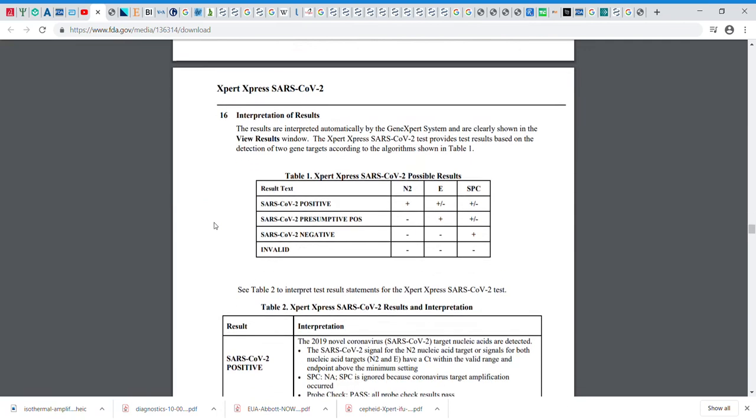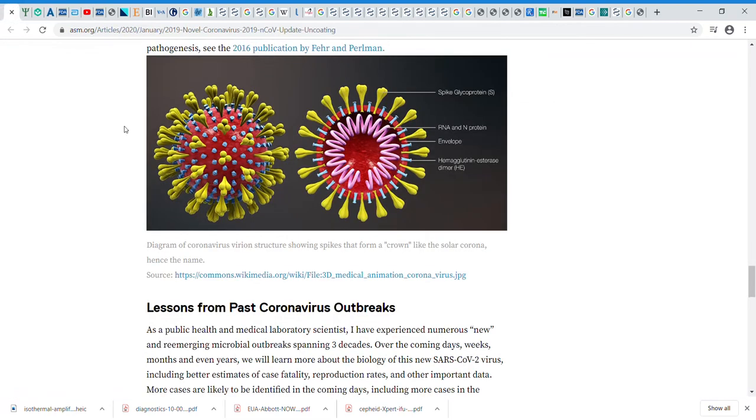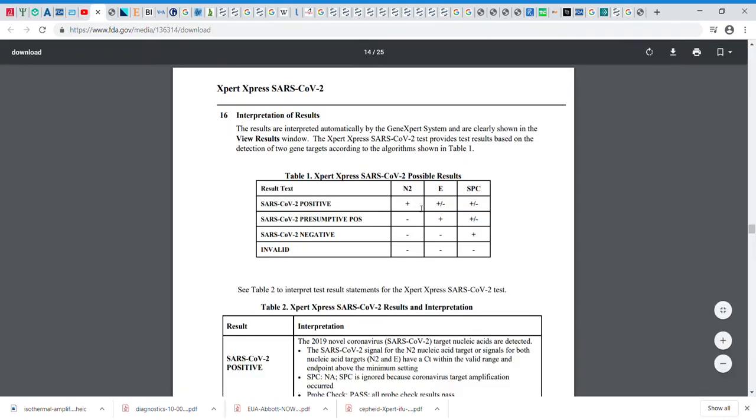So they actually go into the possible results here, and they talk about N2 and E. Remember going back to this N, the N around the nucleus where the DNA or RNA is included, N2 is segment 2 of that. And then E is the envelope protein. So if they test for the nucleus, then you got it, right?